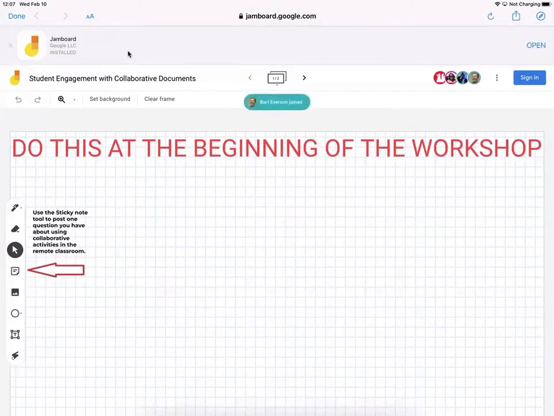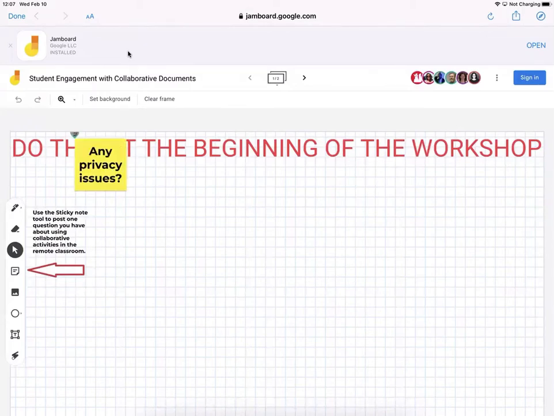Some of you have played with this already in some other workshops we've done, or you might be familiar with it already. And we'll come back to the ideas behind some of this. But Jamboard is part of the larger Google suite. It's not the core Office part of it, but it is part of it. So we all have access to it through our Xavier accounts. And it's a collaborative whiteboard.